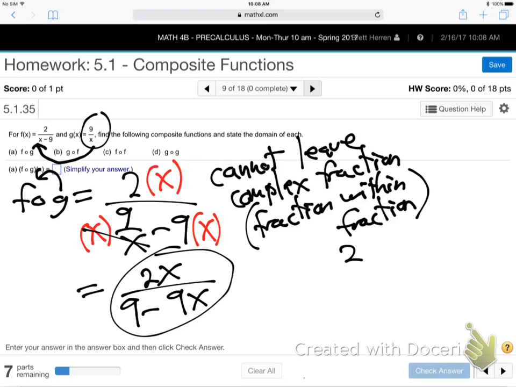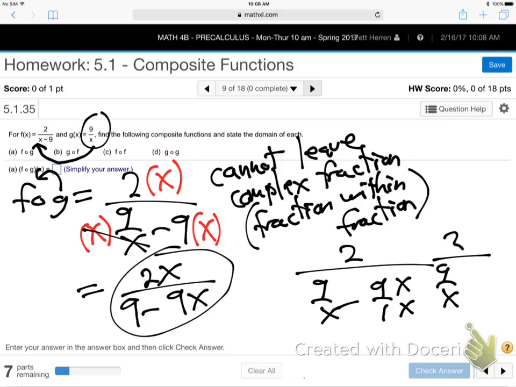Yeah, so you went over here and said, okay, look, I'm going to put this over 1, top and bottom by x, so then it's 2 over 9 over x minus 9x, but they're both over x now, and then flipped it up. Yeah, that'd be the same result, I think, because that x would go to the top. So, either way. And that second process would work for other problems as well.